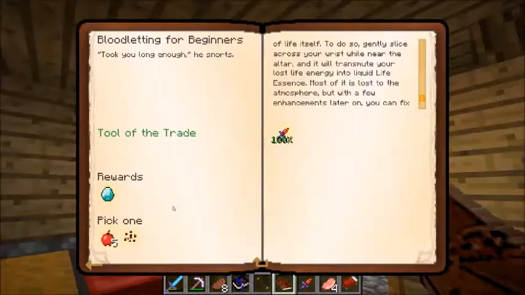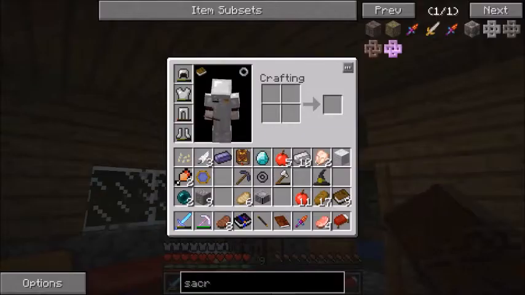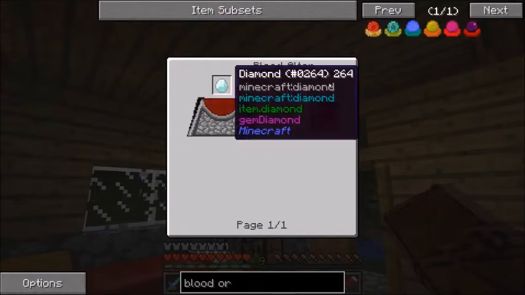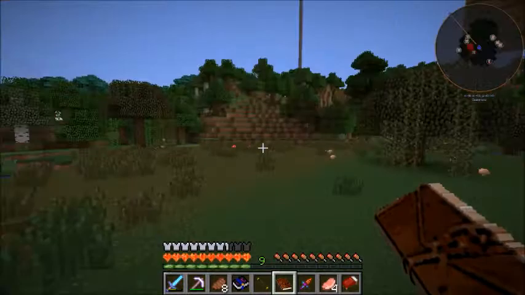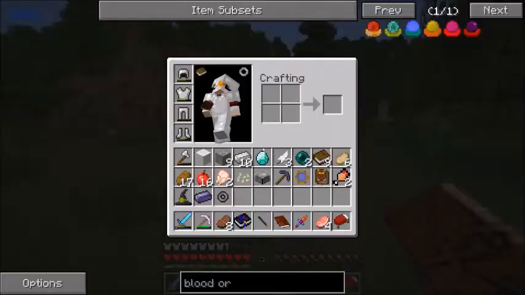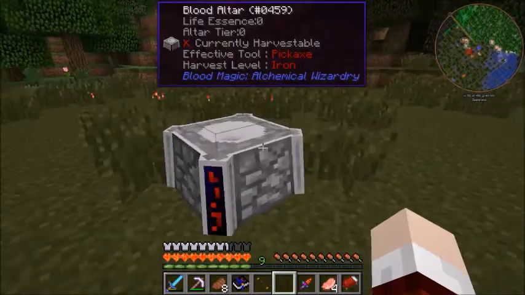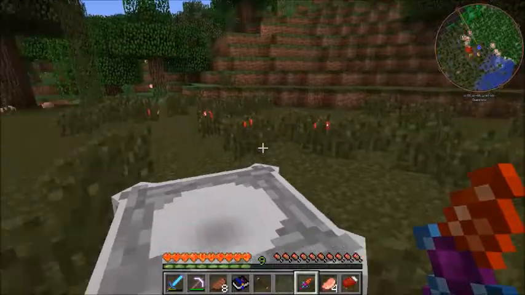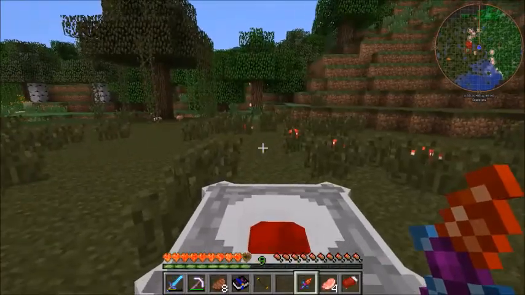Okay then, so what's the next quest? A basis in the blood, a weak blood orb. Blood orb. Alright, what's this? How do I make this? I'm gonna put a diamond in a blood altar with 2000 LP. What's LP? I don't know what LP is. So I think what you need to do for this is you right click yourself with the sacrificial knife, and you take damage and it puts blood in there. Yeah. Yep.